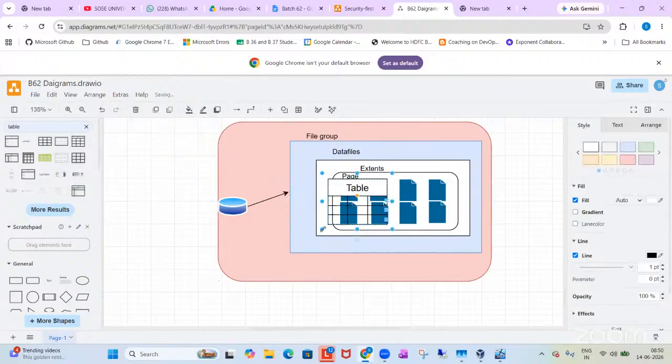Whatever table it is, a sales table or salary table or employee table, SQL Server will allocate a page for your table. If your page is full, SQL Server will allocate another page.